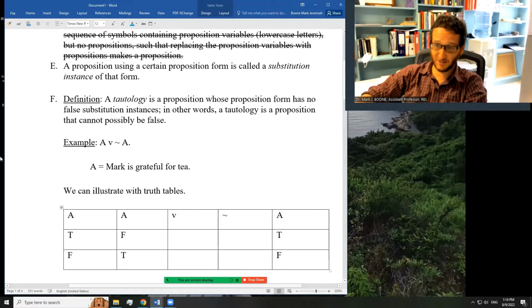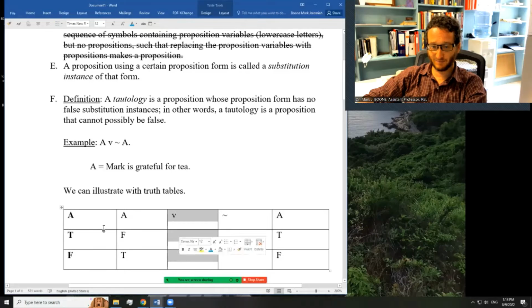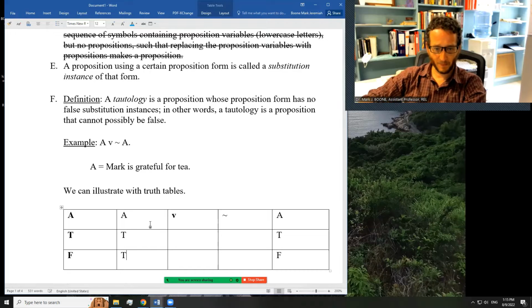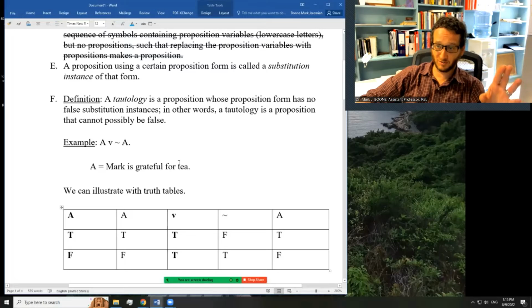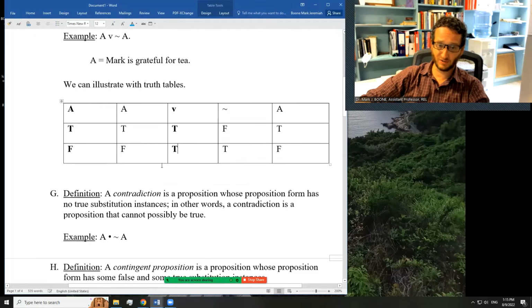And we could symbolize every symbol in this proposition, keeping in mind which is the main proposition symbol. Here's our guide column for A, and here's our symbol for the proposition as a whole, the main operator in the proposition. So A is true or false. Tilde A is false or true, and either way A wedge tilde A is true. So there's no possibility for this proposition to be false. That's what we've just illustrated with the truth table.